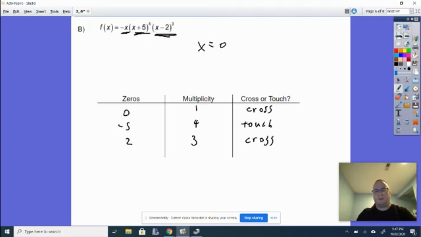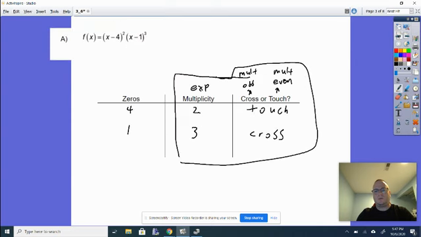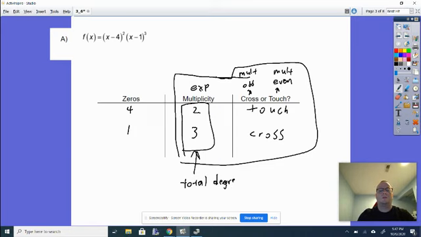Okay, now I do want to go back and talk about these for a second. So on this graph, I have a degree of 5. So the total degree comes from the multiplicities added up. So I have a degree of 5. Okay, now remember back in last unit, we talked about in 3.1, and again, this goes back to that end behavior, that a degree of 5 looks something like this because it's odd.